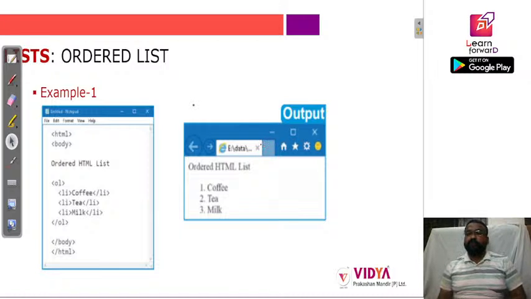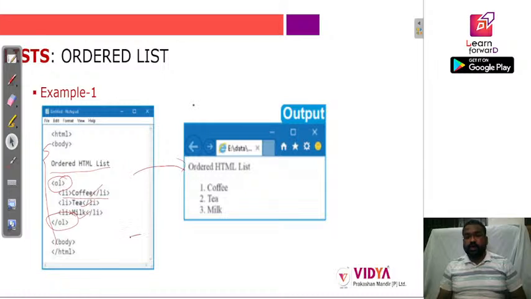So this is one of the examples for an ordered list. As I told you, whatever we have written in the body tag would be presented on our web page. So we have created one text like this, and then we have created our ordered list with the help of OL, and then we have written li, that is for list item. First we have created copy, then we have added tea, and then we have added mail, and after that we have closed this ordered list.